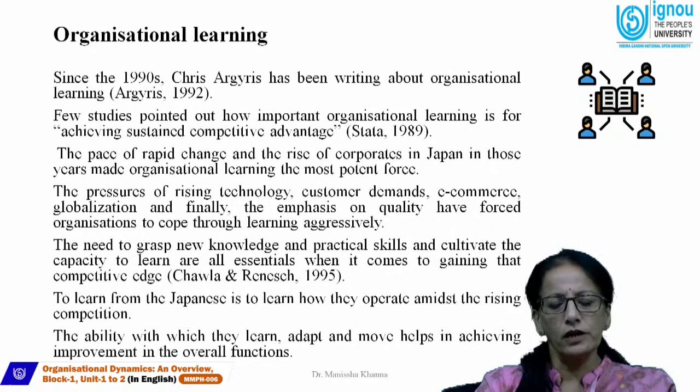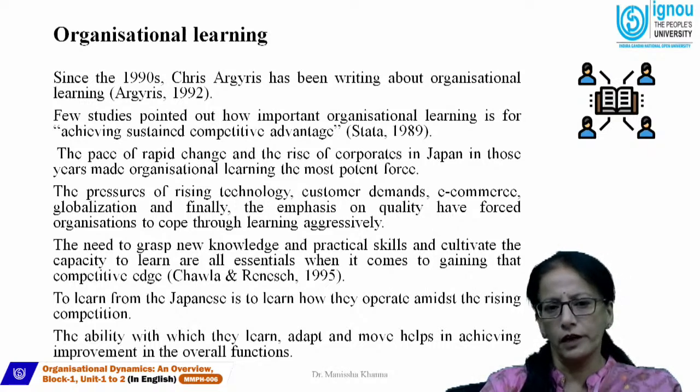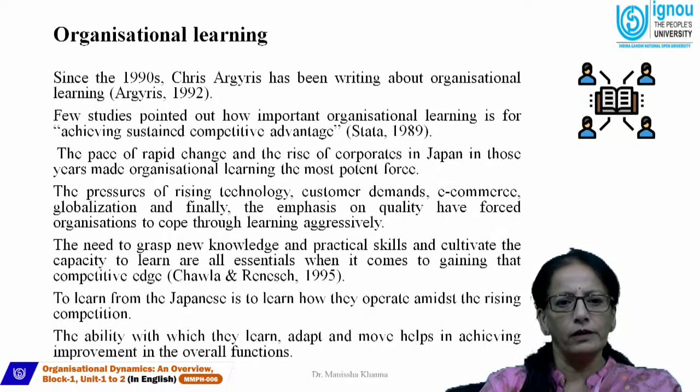There is a need to grasp not only new knowledge and practical skills, but also to cultivate the capacity to learn all the essentials when it comes to gaining the competitive edge. To learn about the Japanese is to learn how they operate amidst rising competition. The ability with which they learn, adapt and move helps in achieving improvement in the overall function.